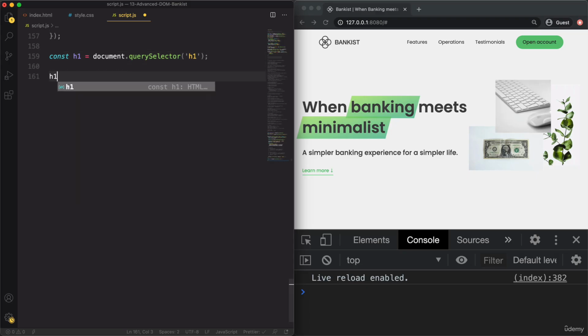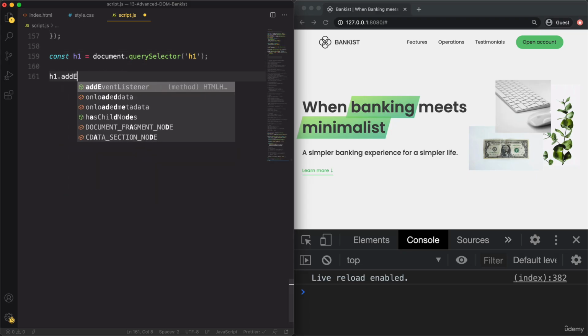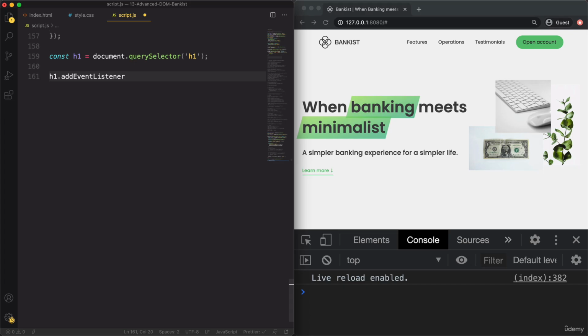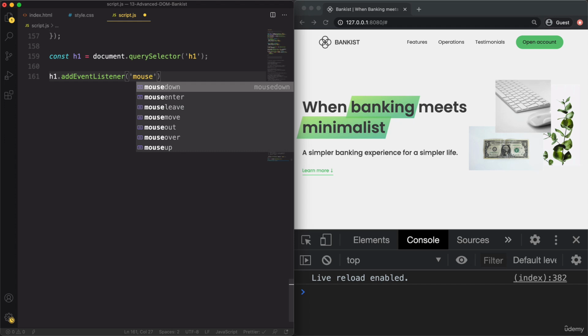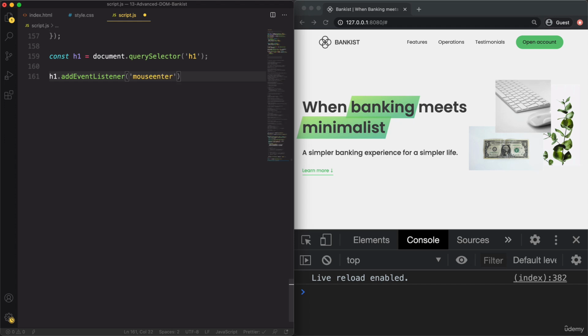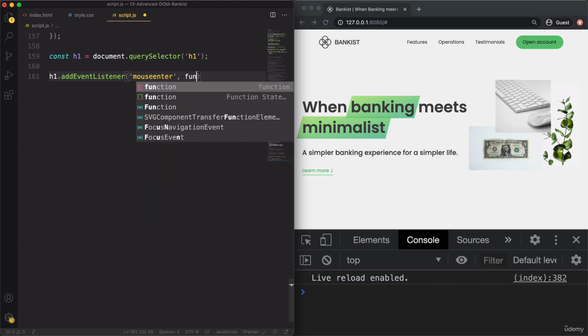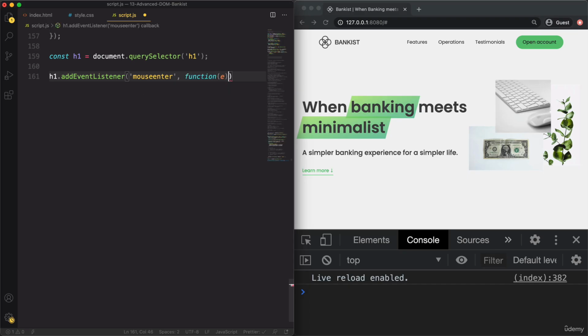So we already know about this one, so addEventListener, but in this video we're going to take a look at two more ways of listening for events. All right, but anyway, let's now use mouseenter as I said previously. So mouseenter, and then as always a function with an event.